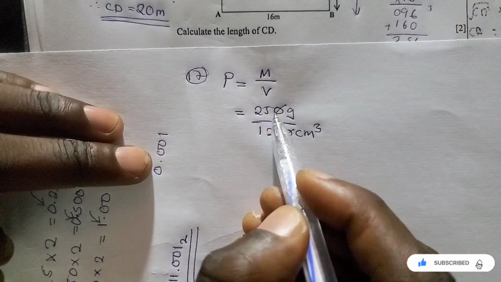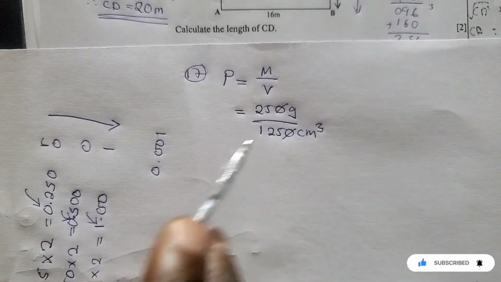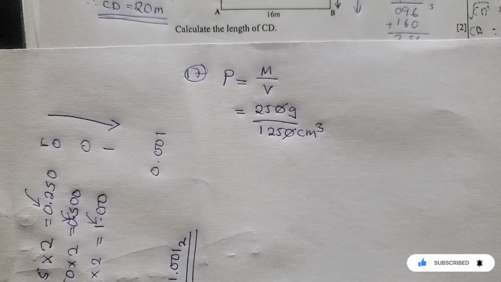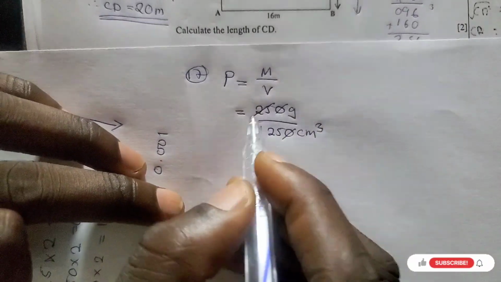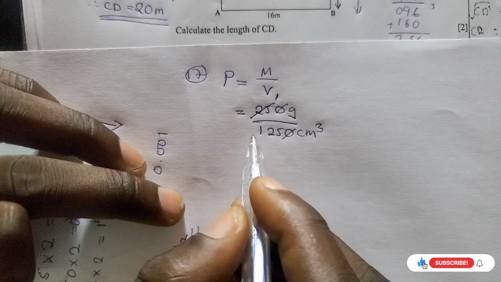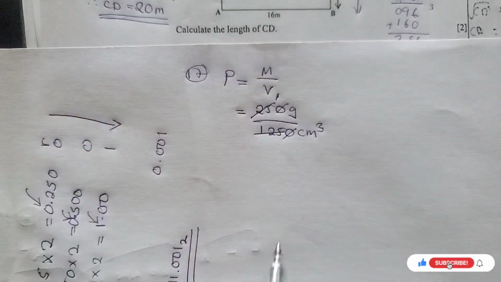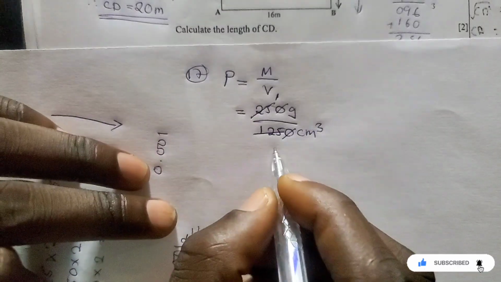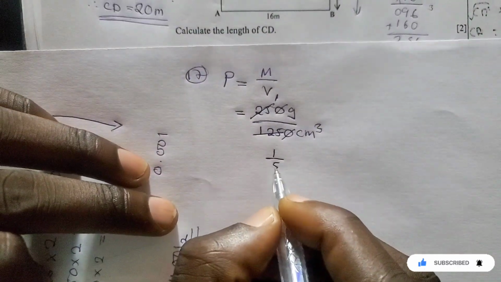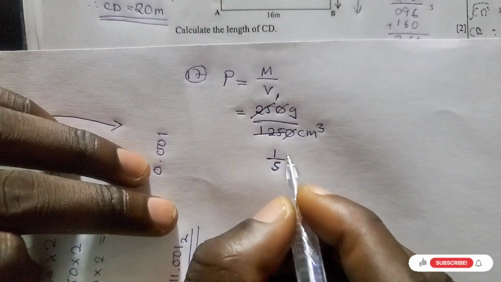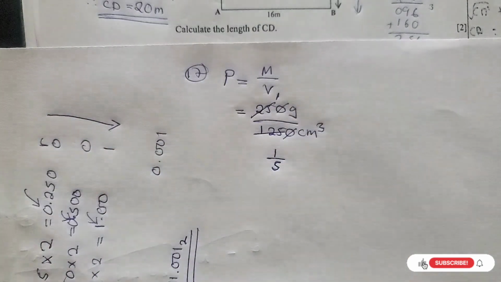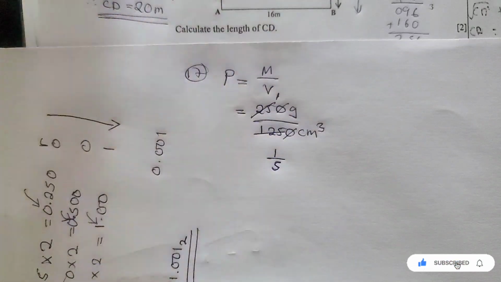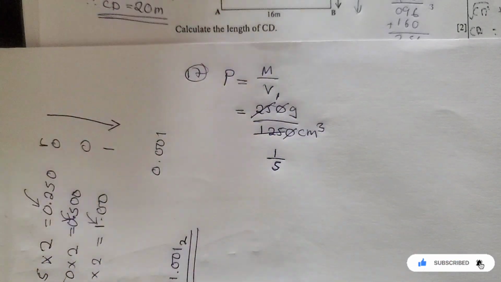Okay, now what you need to know here is that we have a 0 here, so you can cancel this 0 and this 0. You have a 25 and down here 125. 25 can go into both numbers. 25 here, 1. 25 into 100 is 4 times. So into 125 is what? 5 times. So we have 1 on top, 5 down here. Now, what is the final answer? That's what is very important.